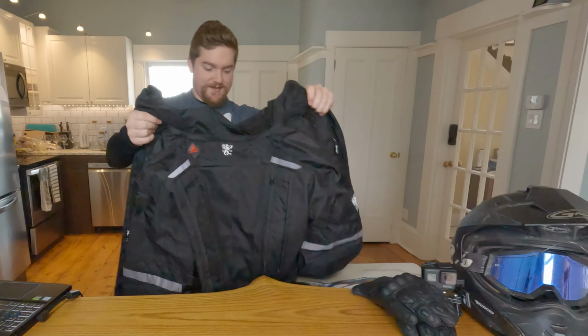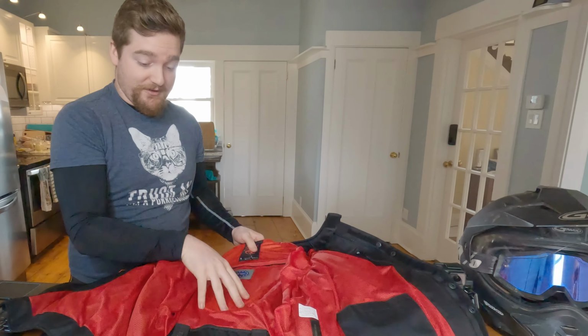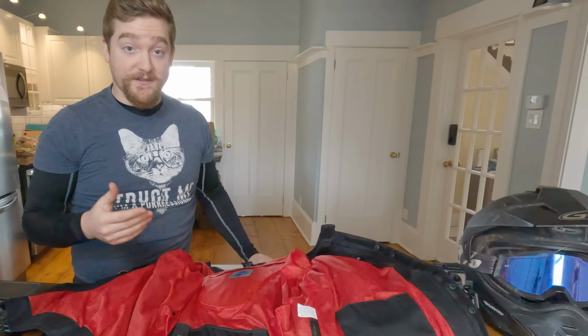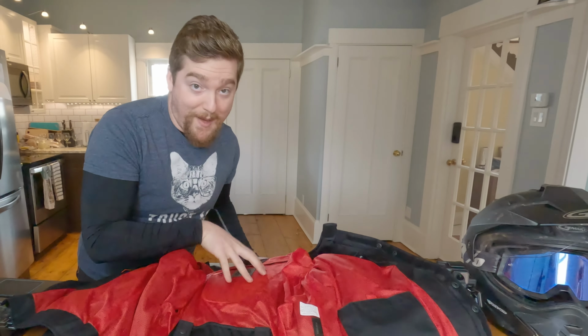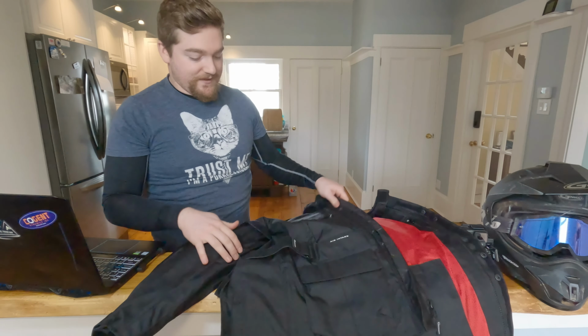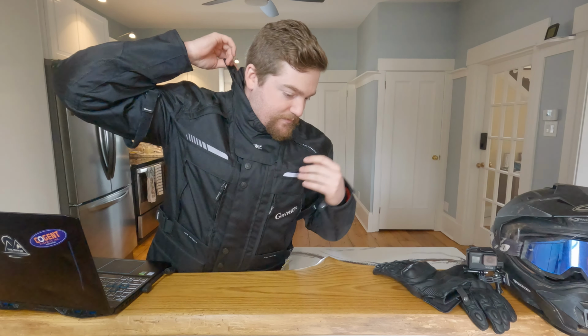Back onto the jacket. You got the back padding, which is great because even a similarly priced First Gear Kathmandu does not come with a CE level back protector in it. We've already gone over some of the pockets on the inside. What do you think? Better to just put this on around the back here as well. Yeah, see, even I can figure this out. If I can do it, you can do it at home too.